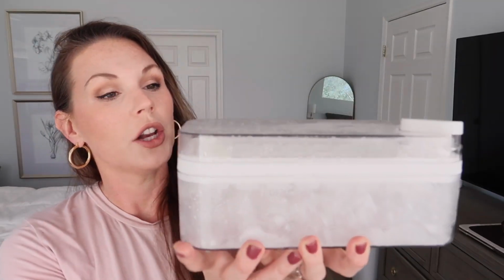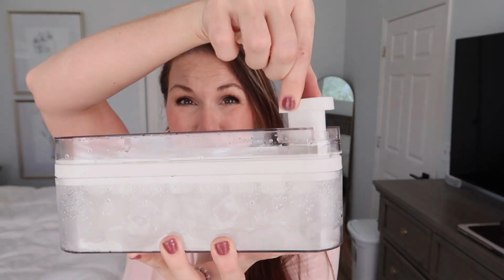Okay, next item that I got that was specifically for me was this ice maker thingamajigger. That's not the actual name of it, but let me show it to you. This is a 101 ounce ice cube tray. It comes with 2. Now I honestly do not know what this is for. Maybe to pour it out. I don't know. I was so confused.